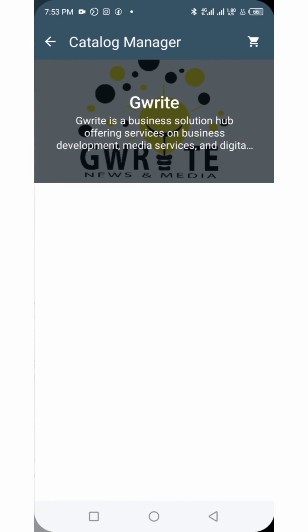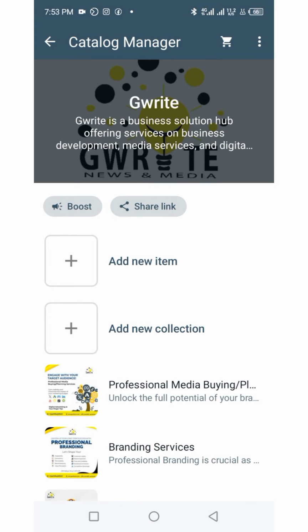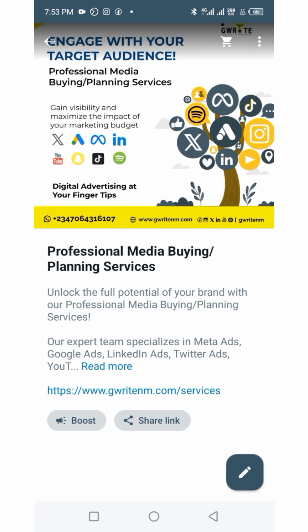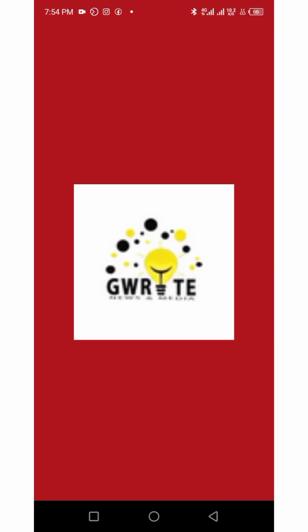So we're going to click on the catalog again, and you could see, okay, WhatsApp is even recommending that we run an advert with it. So you could also do this if you want, but this is our product that has been approved. So our service listing is accessible and is showable to our clients now. So let's see how WhatsApp is. I clicked on the website. So it's the link to our website. So it's taking us to our website now.